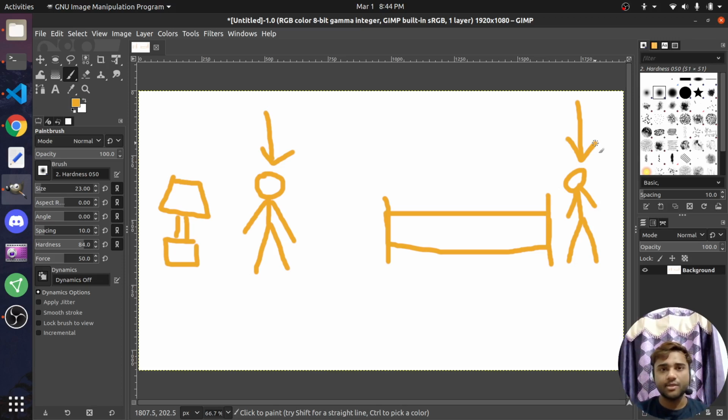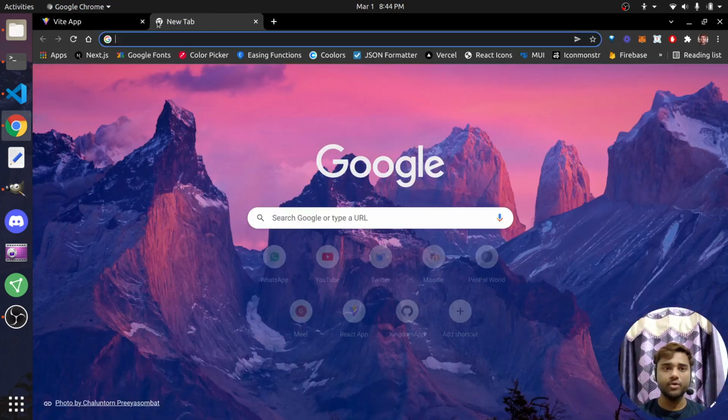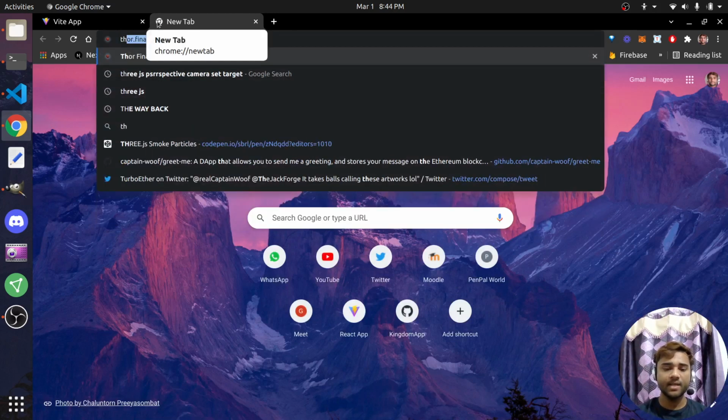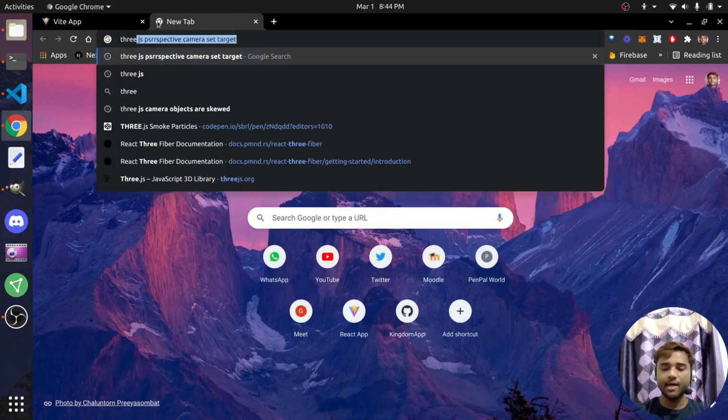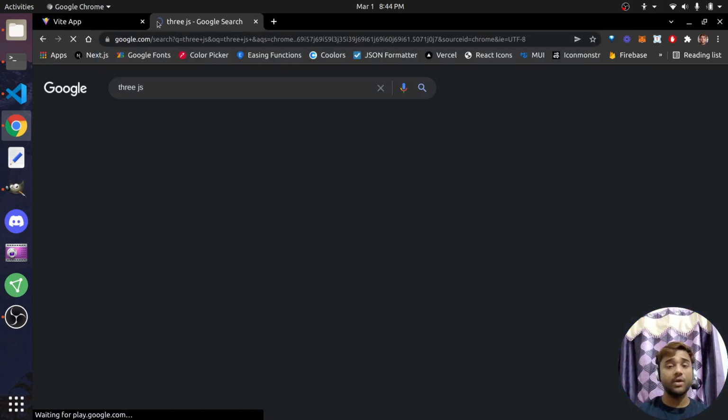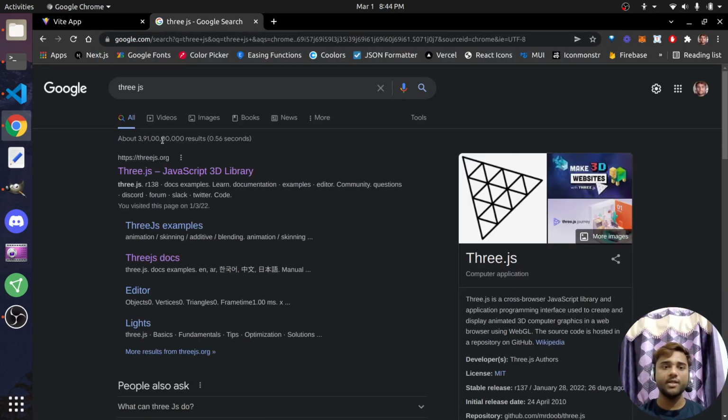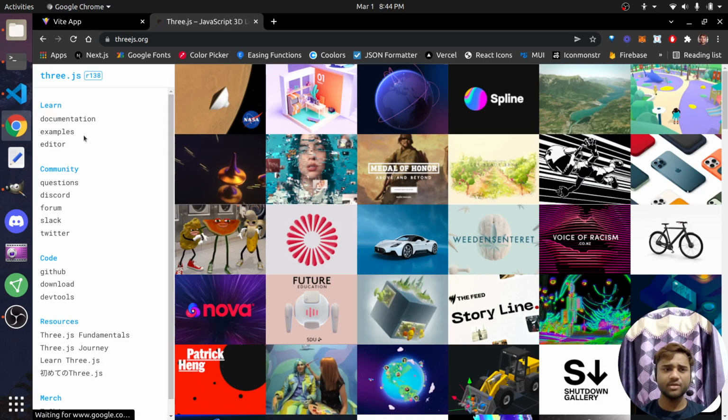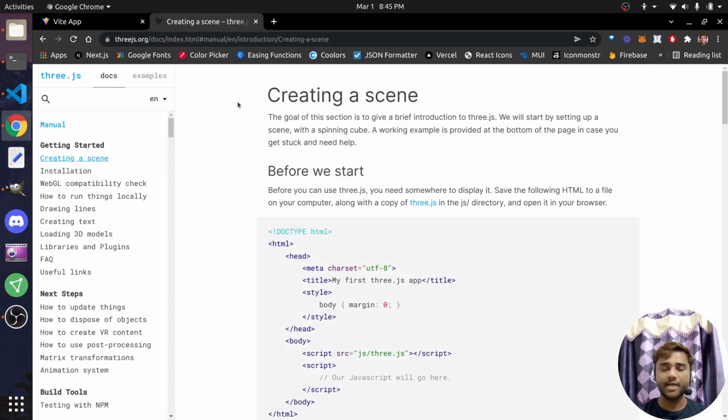Now, if it seems like too much theory, let me show you the Three.js way of doing it. But we won't be doing it like that because we're using React Three Fiber. I'm going to tell you what React Three Fiber is and why you would need that. And if you're learning Three.js, what's React Three Fiber doing here? I'm going to tell you. But let me take you through the Three.js website. And we see, well, let's go to create a scene.